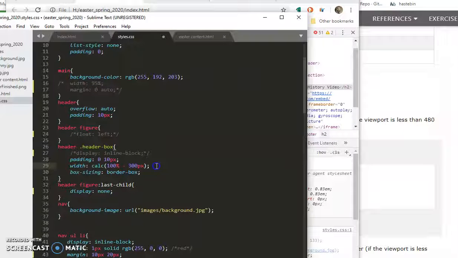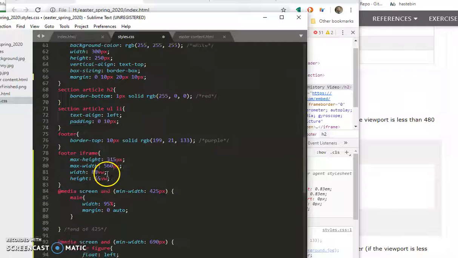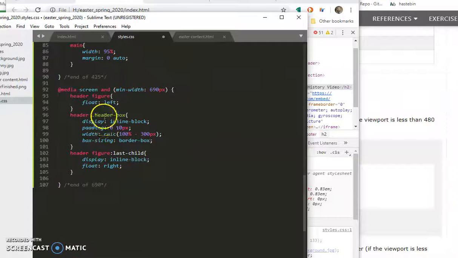And I'm going to take out the width. Remember, we're not subtracting the 300 anymore. They're going to be sitting right on top of each other. So remember, this up here is at the smaller size. The media query is at the larger size. So at the larger size, I want it to go back to normal. And I want to calculate this. Now, we can get rid of this box sizing, border box. That won't make a difference. And the padding won't make a difference either, because I'm going to keep that up top, but maybe not. So I'm going to just comment it out.